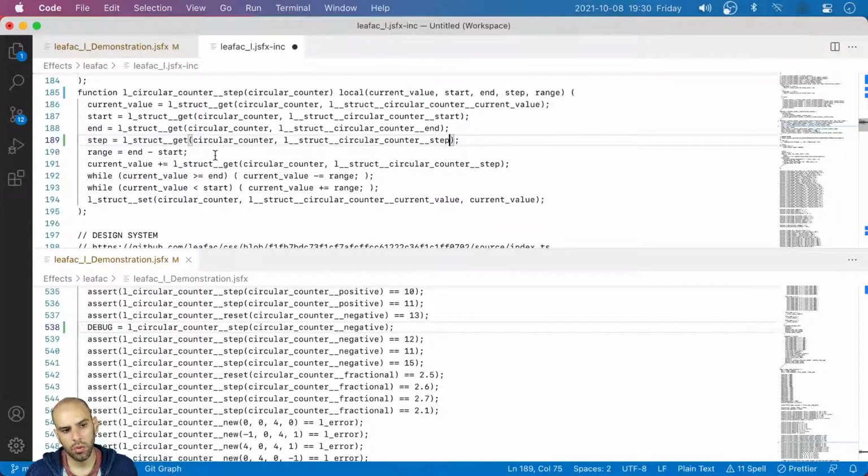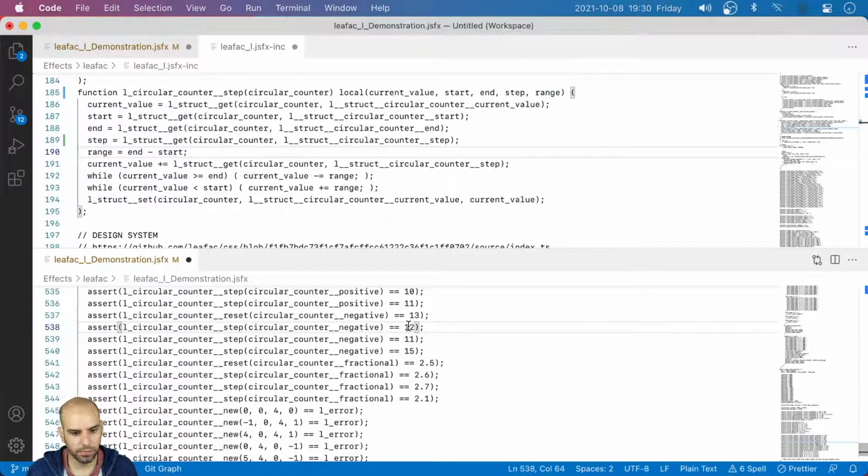And I think that the range still makes sense as the end minus the start, but I have to think this through. This is actually getting complicated for me. I'll have to work through the example by hand probably.